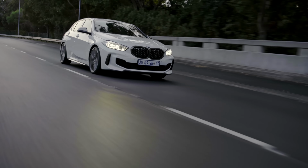I think the reason my colleagues and I are having difficulties liking this car is because it's such a huge departure from the car it's replacing. The M140i in the previous generation was, let's be honest, a bit of a hooligan. It was pretty wild, and a lot of them ended up in ditches and insurance claims. And so this feels a lot more generic, a lot safer. Not only in terms of the fact that it's all-wheel drive now, but just safer in terms of its appeal. It's a bit more conservative. And maybe that's why we have an issue with it. It's not necessarily because it's a bad car or a boring car. It's because it's so different from the car it's replacing.